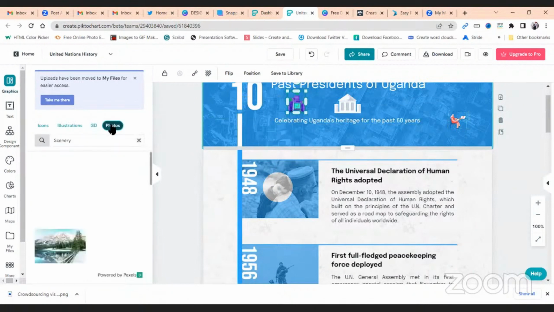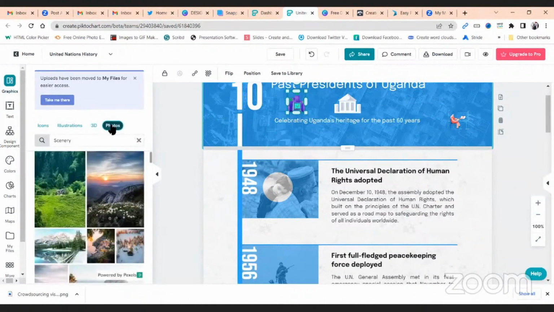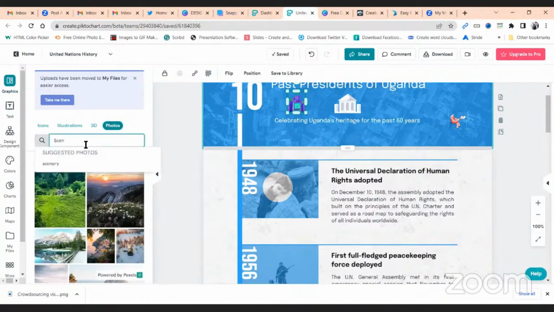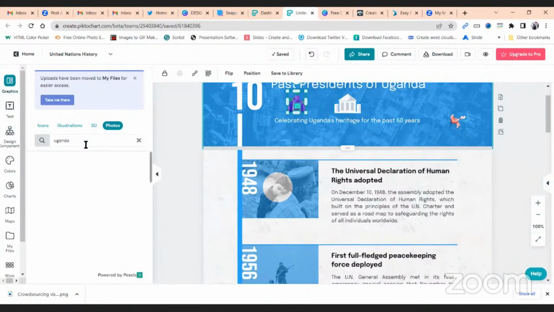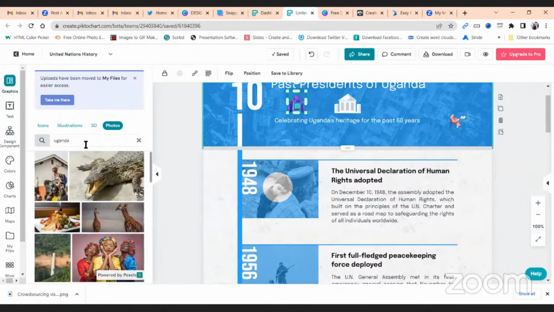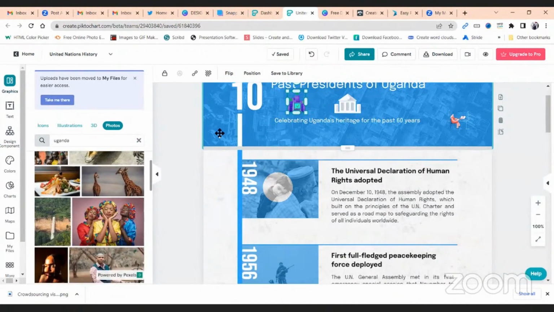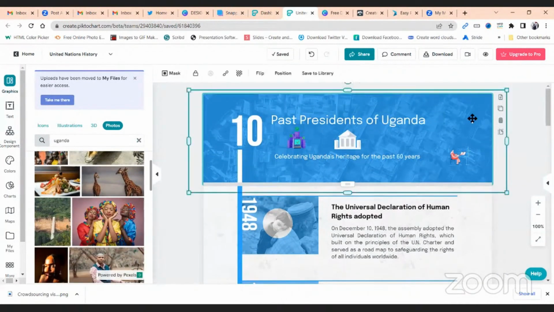Then also photos as well. If you're looking for any photos in particular for your infographic, you can search here. Let's see what it brings when you type Uganda. Interesting. So for Uganda, we have here a number of photos.